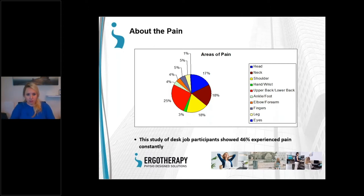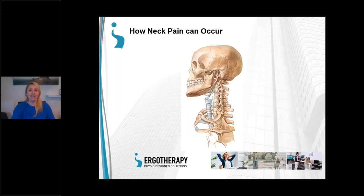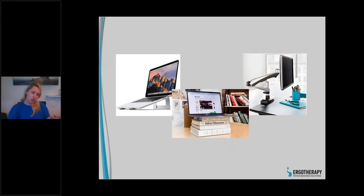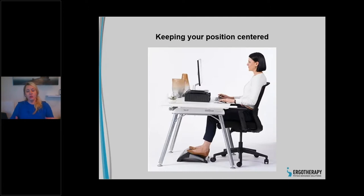First things first: if you have the opportunity for a separate screen, separate keyboard, and mouse, try to get the screen at eye level. The moment the screen is lower than eye level, your neck tilts and you put excess pressure on the discs in your neck, straining the anterior or posterior muscles. We also often see people leaning over to one side — maybe at a kitchen counter or corner unit — which causes repetitive strain on one shoulder and keeps the hips in a twisted angle.